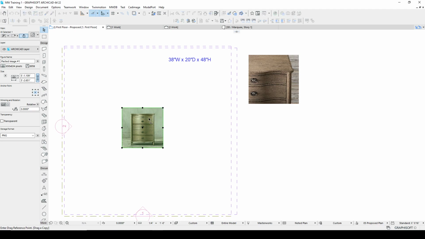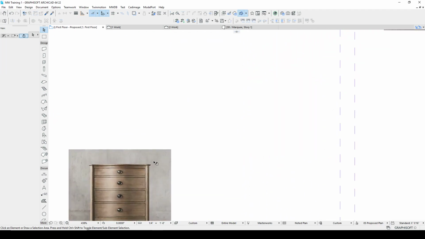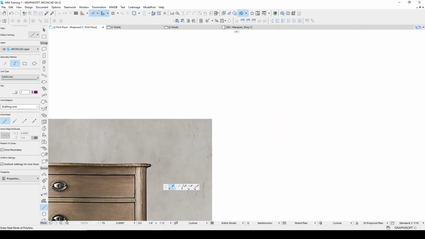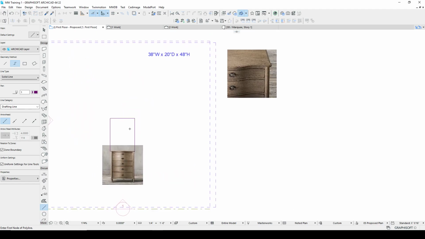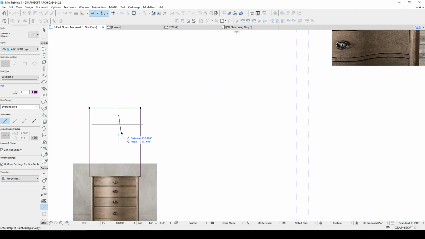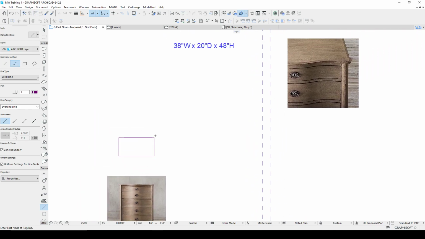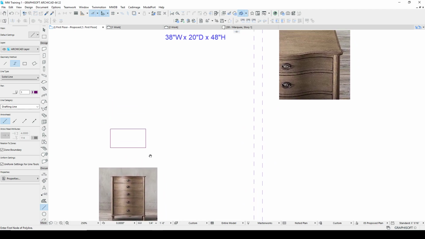So now I'm going to use some lines, move this down, oops, 2 copies. I'll project this line up, copy that over with F9 to the 38 inches, put the back to the cabinet, and it's 20 inches deep. And then we can trim this with Control. That gives us our bounding top.